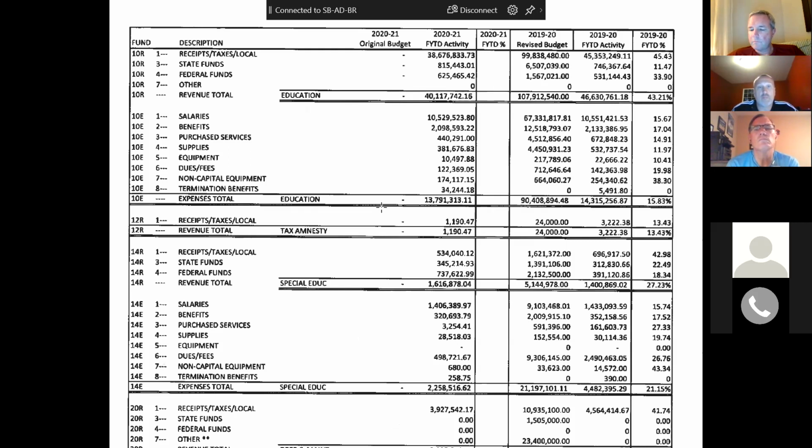The state, you can see we're doing well there, as well as the federal government money. Both of those are higher than they were last year. And again, we don't have percentages of budget to compare to here yet because we don't have a budget, which is another thing we'll be talking about tonight, the final budget. And then we'll go back to the other format once we have it in place, maybe as early as next month. We'll see, yeah, it should be next month.